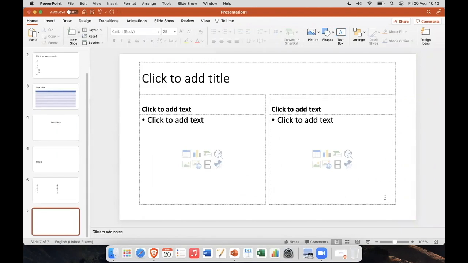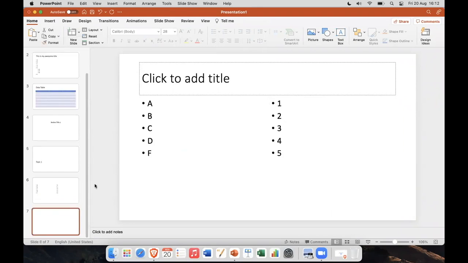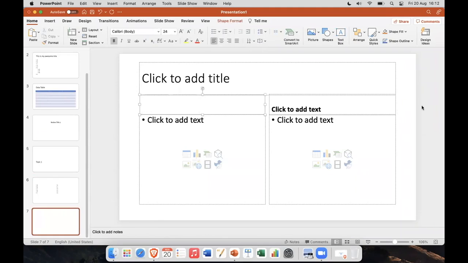A comparison kind of slide is different from a two content slide because comparison also has a subtitle. So here is topic 1 and here is topic 2. And now you have points within that. That's really the only difference between 2 content and a comparison slide.